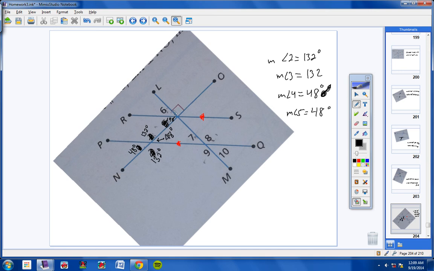Okay, how about this, students? See how this is 90 right here? Well, if that's 90, then I know for sure this whole angle here, angle 6, plus this 48 degrees, this whole angle here has to be 90. So if this much here, I'm going to circle it for you in green. If this angle here is 48 degrees, which it is, then angle 6 is going to be 42 degrees, okay? Because 42 plus 48 is 90, okay? So now I know the measure of angle 6 is 42 degrees, okay?